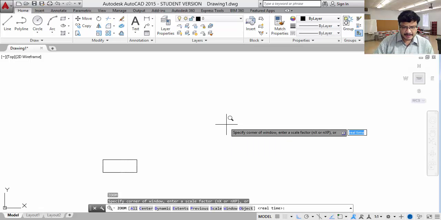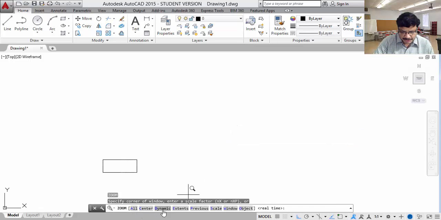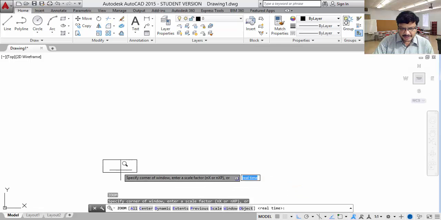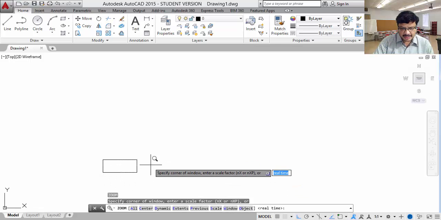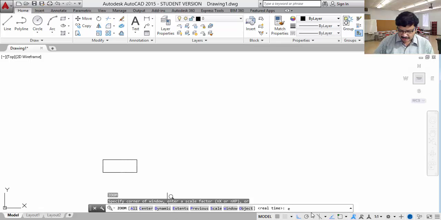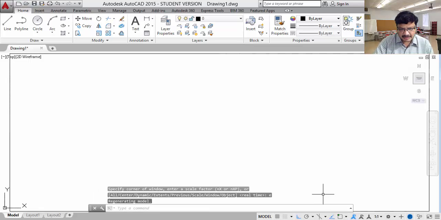Then you will get the zoom command. Here you can observe so many options. To fit this into our screen, you have to go for the extents option. To go to the extents option, you have to type E. Here it is a capital letter E. That's why you have to type E. E, enter. Then the rectangle is fitted. Observe here. This rectangle is fitted into our screen.